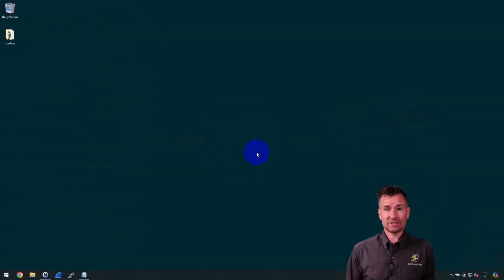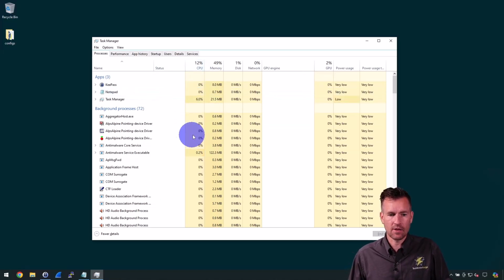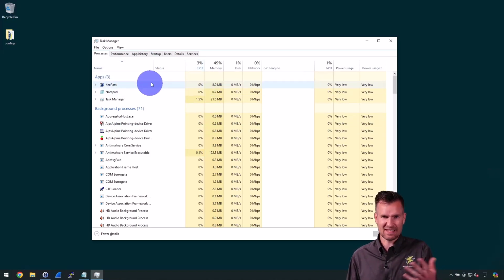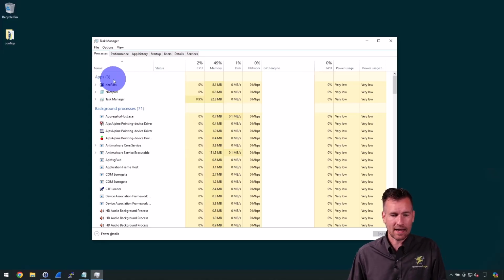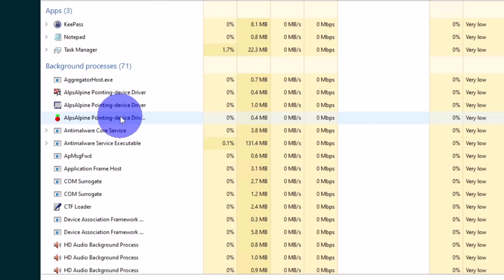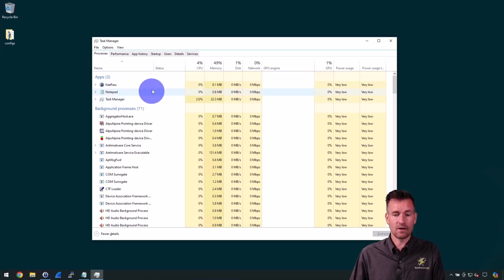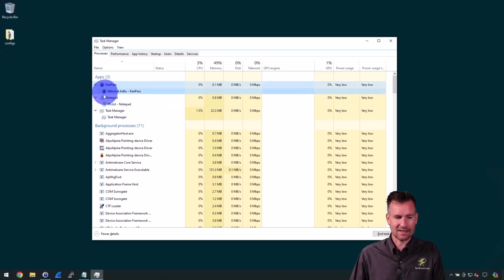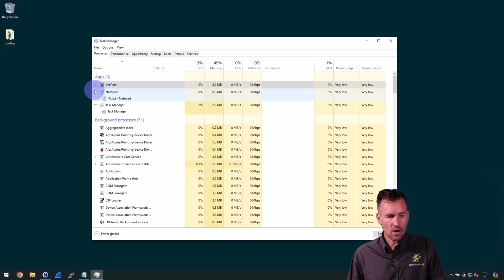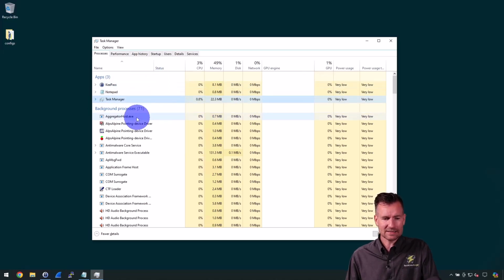Let's take a look at what this looks like on a Windows machine. I'm going to open up Windows here and type in Task Manager. Task Manager looks a little different on the newer versions of Windows, but this gets us really close. It's got a lot of the same tabs, just on the left side instead. So what we see here is a couple of categories. We see apps, and then we see background processes that are happening. Here we have a few apps that are up and running, like Task Manager, and I can open this up. There's only one task associated with each one of these. So these are the different processes that are running.